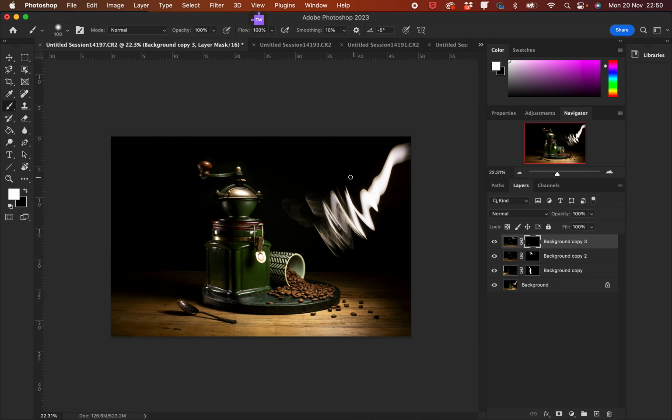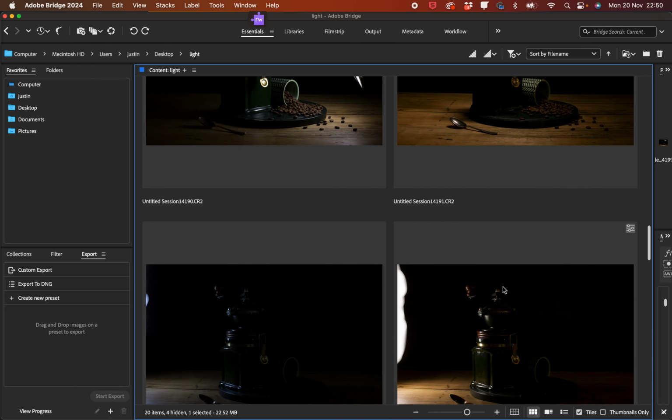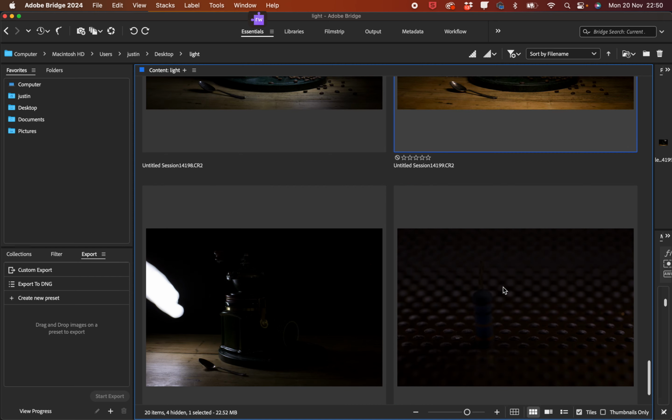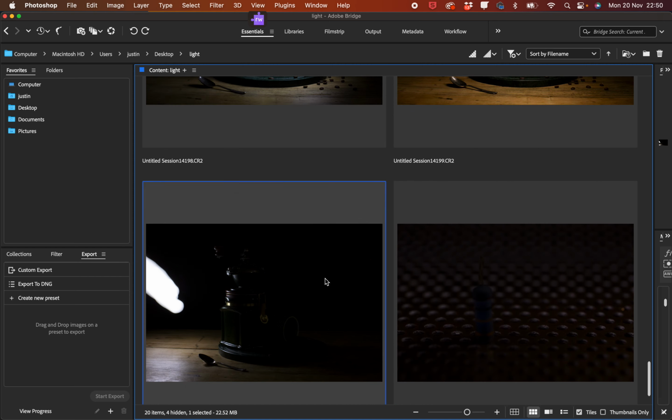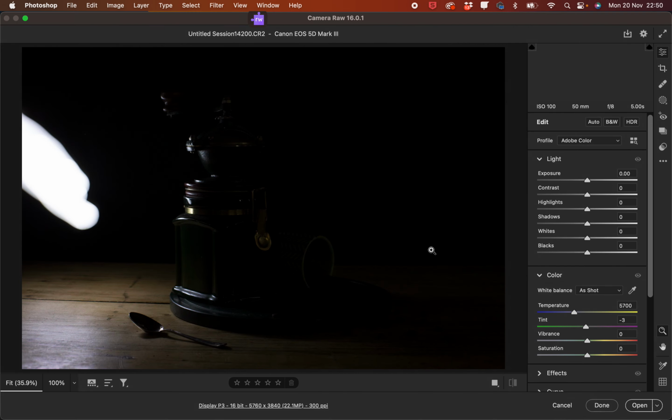The other thing we want to do is get rid of this. If we want to get rid of it, we can. So how I would go about that is, again, go back to Photoshop, go back to Bridge and look for one of the images that are here. The one where it's got no light there. So if I open that up, this has got this black area which has got no light in it at all.